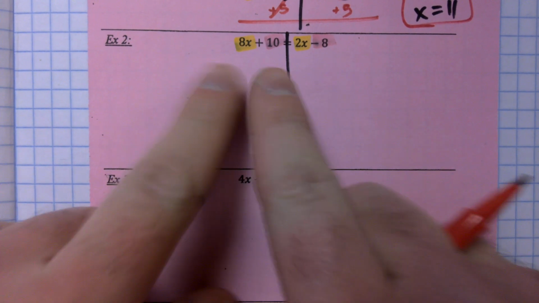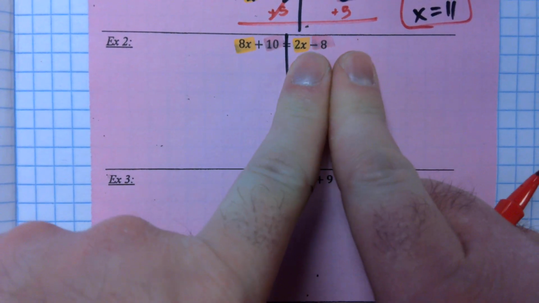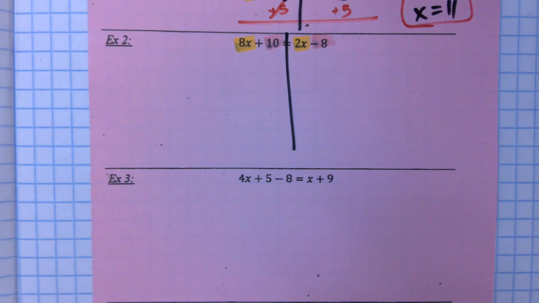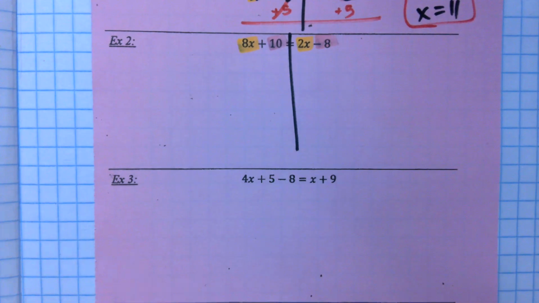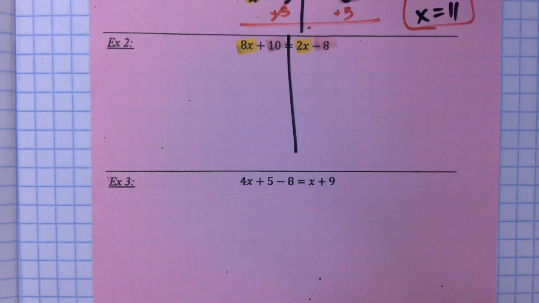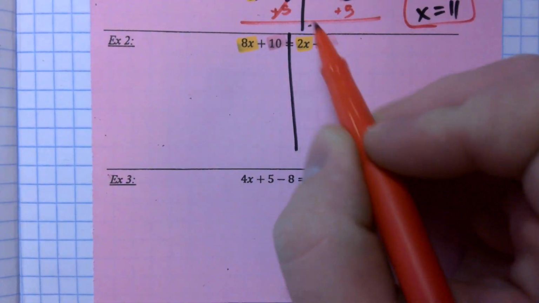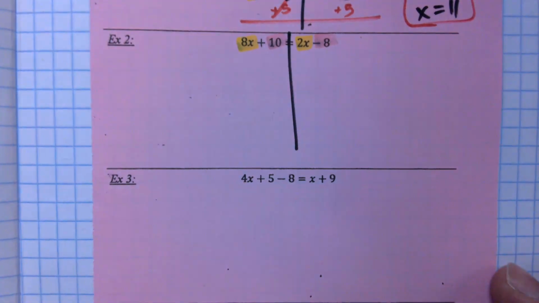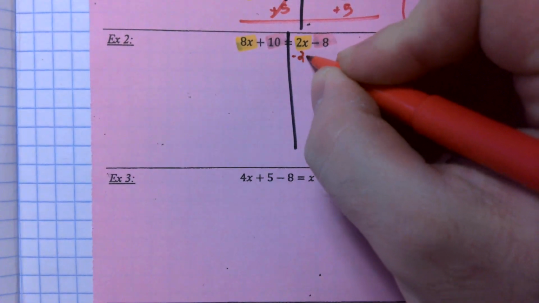Combine the like terms. Are there 2 yellow terms or 2 pink terms on the left I can combine? No. Are there 2 yellow terms or 2 pink terms on the right I can combine? No. Great first step. That is absolutely what we would do first. So it's good to check and see, should I? I look and see, no, I can't. So what's my next step going to be then? Subtract the 2x on both sides. So I have to get my yellow variable term over to the left, right? What's the opposite of positive 2x? Negative 2x. Subtracting, exactly, same thing.